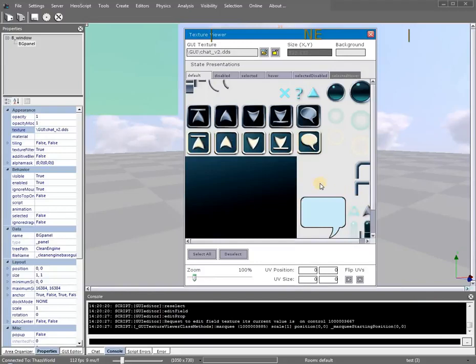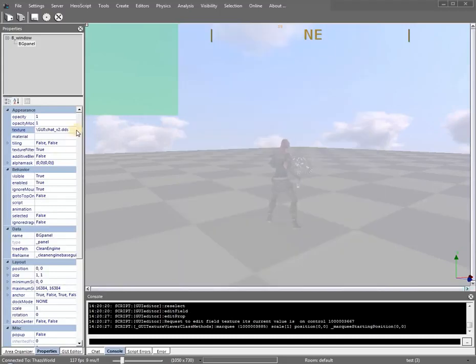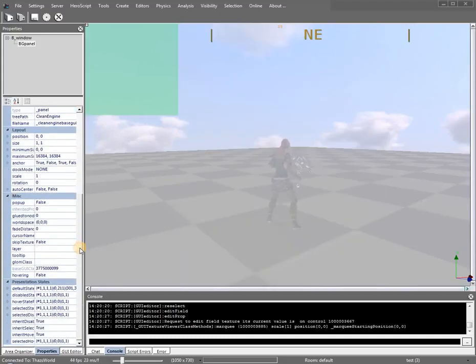For the background panel, we're going to select this background picture here. Change our values to 300. And click OK. Verify those values here.